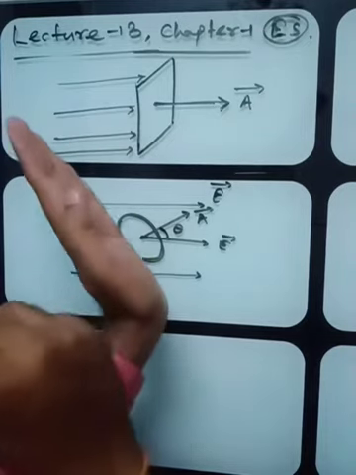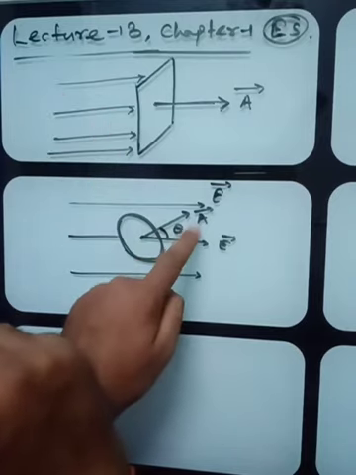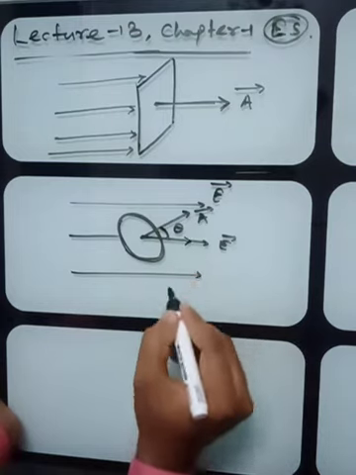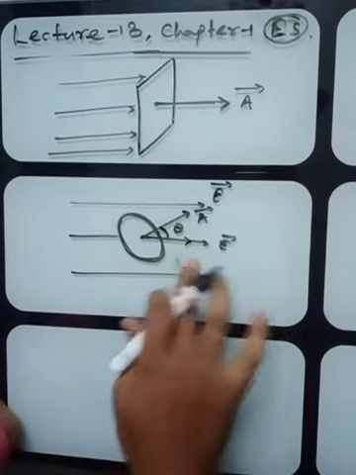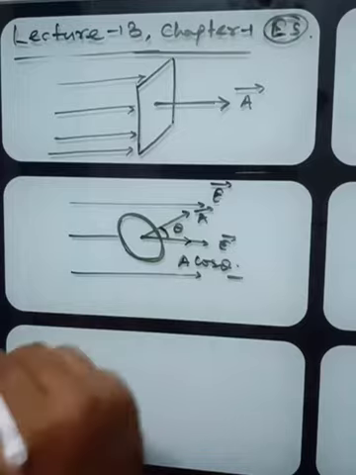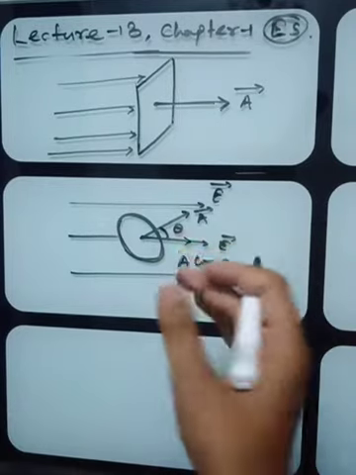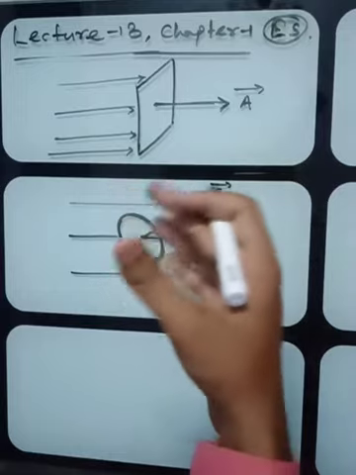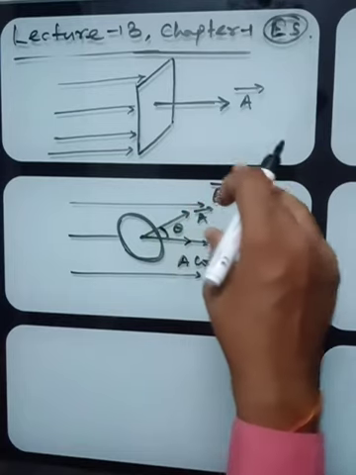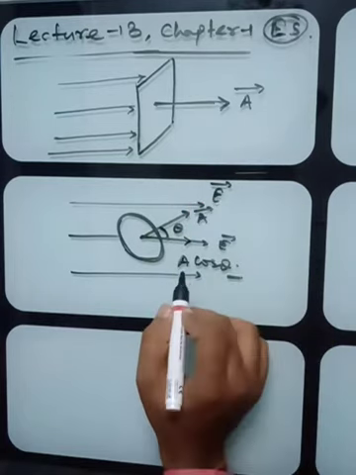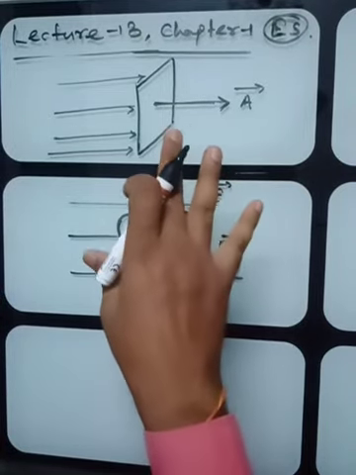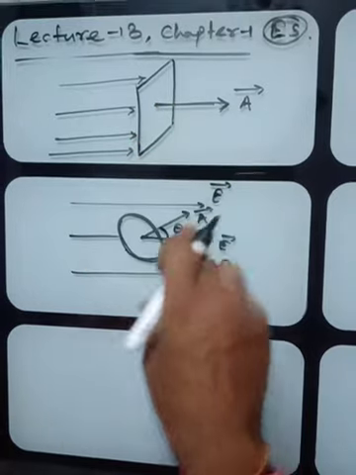As you tilt this plate in this way, the area will go along the electric field, and along the electric field the area will have a component of this area vector, A cos theta. Okay students, now we'll try to understand the mathematical definition of this electric flux. Mathematically, the electric flux is defined as the product of the electric field and area vector. We have to generalize this definition so that we can use it for any angle.